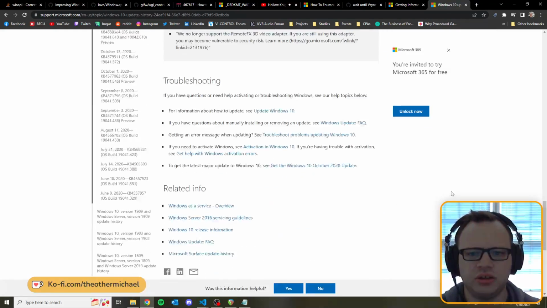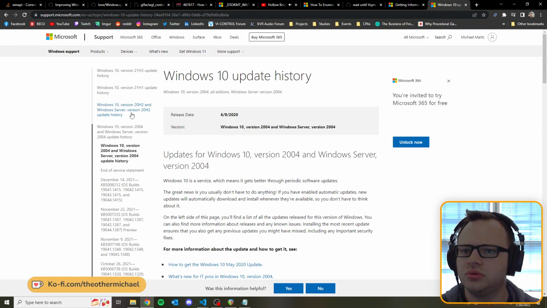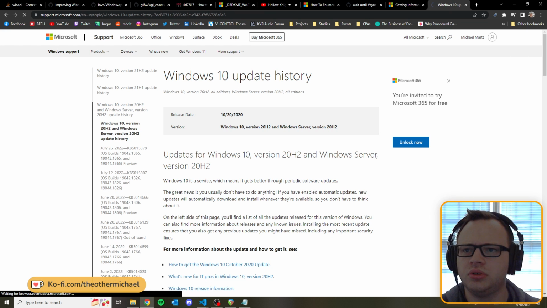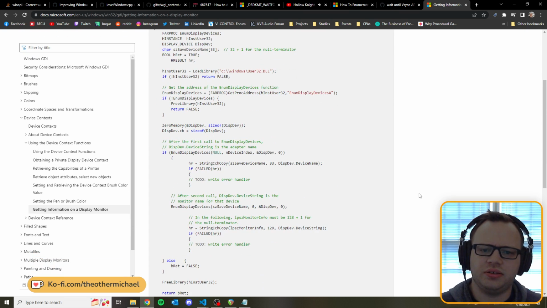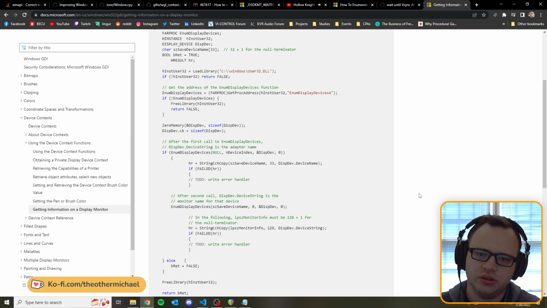I'm not finding any mention of this. Starting to get real annoyed now. But the reason why this matters is because if DWM always synchronizes to the primary monitor, then I can just use the primary display device to synchronize all of my stuff. Otherwise, I need to pick and choose which one to synchronize with.